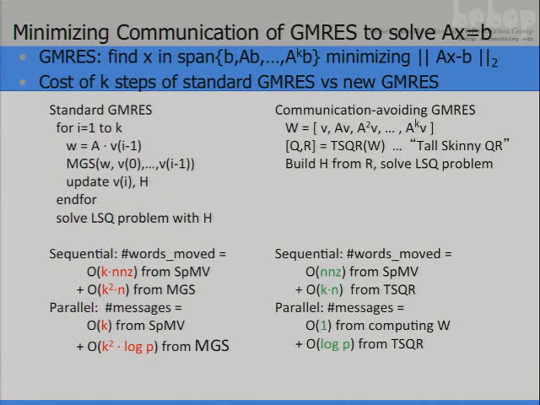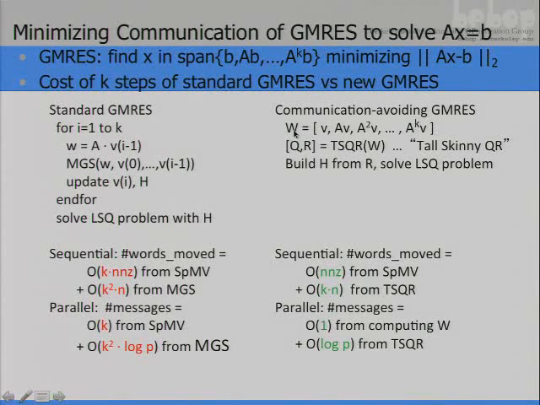Here's the new one. It's 3 lines of code at the right level of abstraction. So I'm going to start by doing that kernel I just told you about, v, A squared v, etc. That gives me a whole bunch of vectors. I'll put them together in a matrix W. Now, these vectors are not orthogonal to one another. What modified Gram-Schmidt did was try to make them orthogonal, so these don't match the original algorithm.